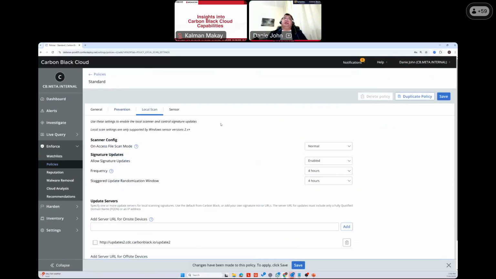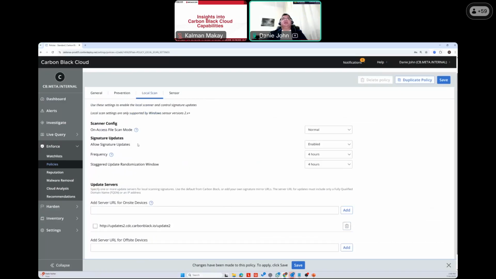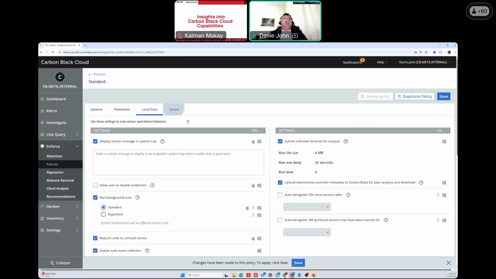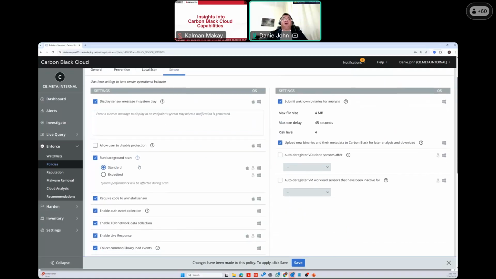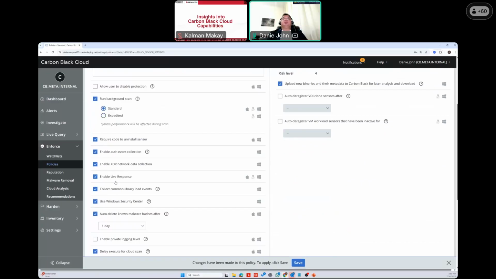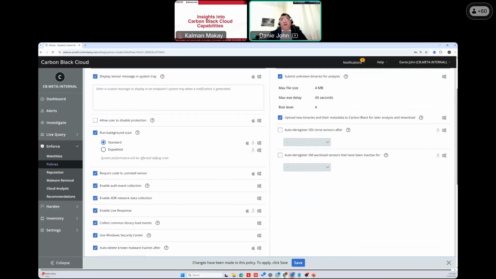And then you're getting into the scan settings, where you can have on access scan and your signature updates. Now we are taking signature updates from the GIN. Earlier we used to depend on another solution provider, but now we are taking it from the GIN, so we have the combined threat intelligence coming in. And then your sensor settings: how your sensor has to behave, how a background scan needs to be run, and what events have to be captured. For example, if you want to ignore some events, you can do that.